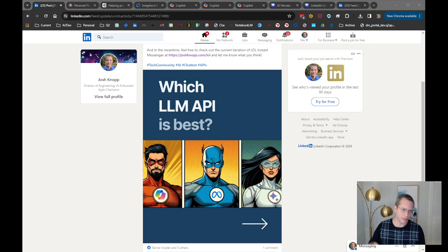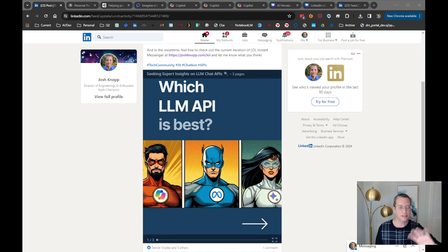So I wanted to ask the question of compared to OpenAI, what are some other good ones? Is Microsoft any good? What about Google? What about Meta? And so on. And to illustrate that, I came up with the idea of all right, well, let's make them like comic book superheroes, which you can kind of see on the screen. So that's the finished product.